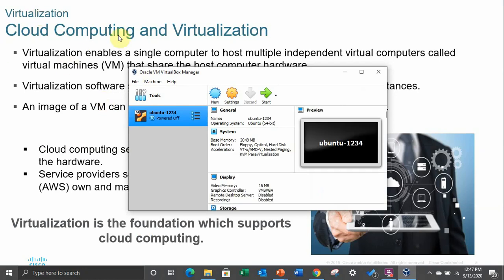So this is the concept of virtualization. In a single PC, you can have multiple instances of virtual machines. I already have this Ubuntu. I'll start this one. Now your operating system will be started. So in one physical machine we have two operating systems.